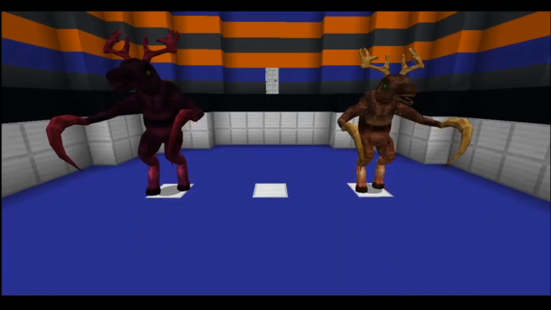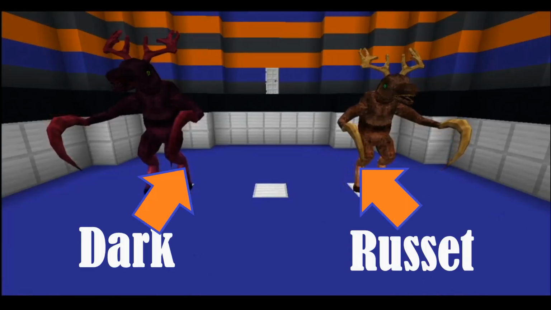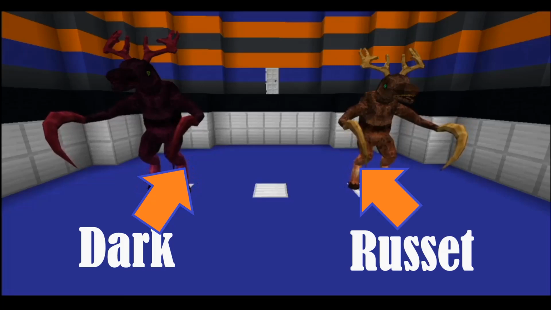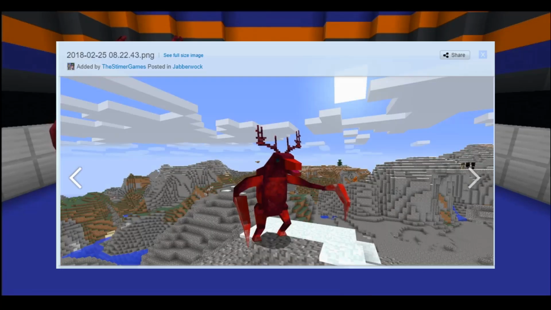The Jabberwock has three variants, the Dark Jabberwock, the Russet Jabberwock, and a unique special variant, which is called the Rudolph Jabberwock, which only spawns during the event titled Rudolph the Bloodstained Jabberwock, as shown in this image, to be a bright red Jabberwock that can only spawn during this event, which only occurs during the December months.